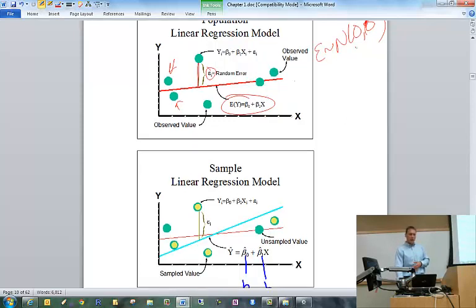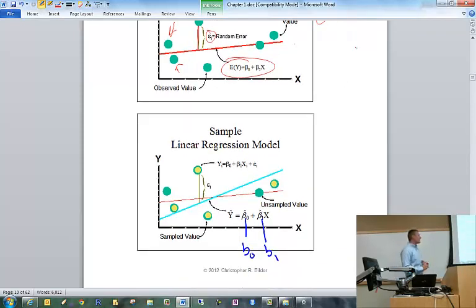Now, let's take a look at what would happen in the sample. Suppose the yellow dots represent the actual values that we grabbed out of the population that are in our sample. So we grab 4 out of the 6 green dots. Using some calculations that we will discuss shortly or next time, what we can do is calculate the sample regression model. And this is what it looks like: Y hat is equal to B0 plus B1 times X. I could graph it. There's my blue line that represents it. The blue line, notice how it goes to the middle of the yellow dots.